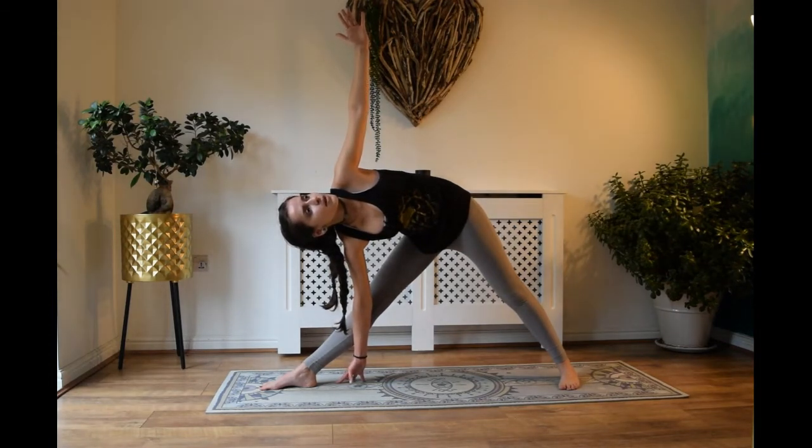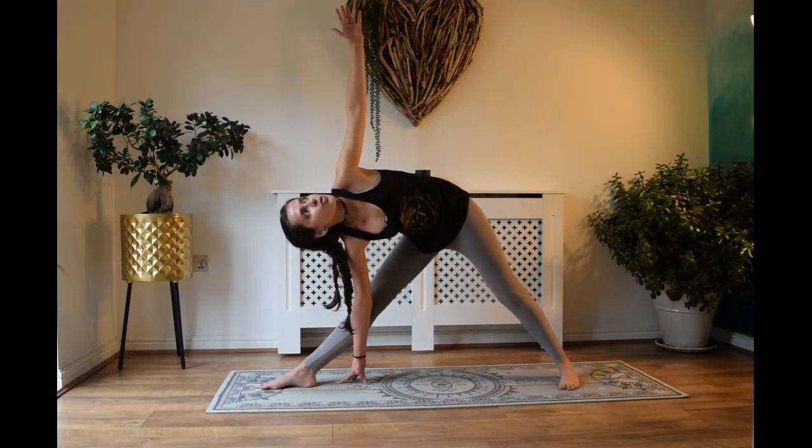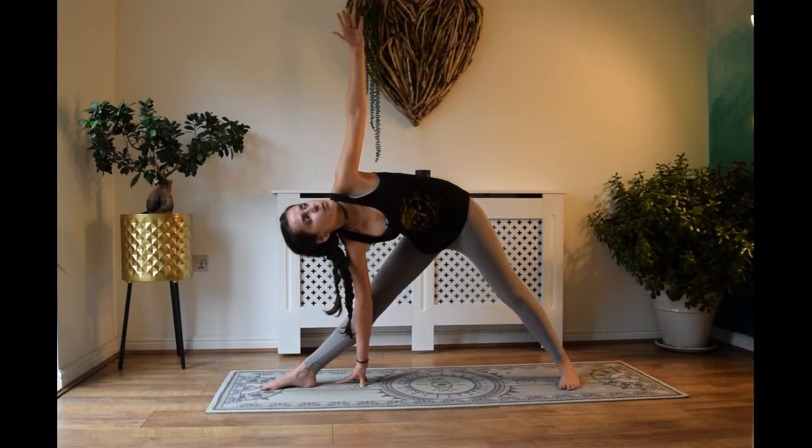Nice steady breath, steady gaze, staying strong through your belly, keeping those legs engaged as well. Nice strong foundations here as we direct the energy inwards towards our pelvis. Opening up through the hips, allowing fresh travel for the energy to make its way towards our Svadhishthana sacral chakra.